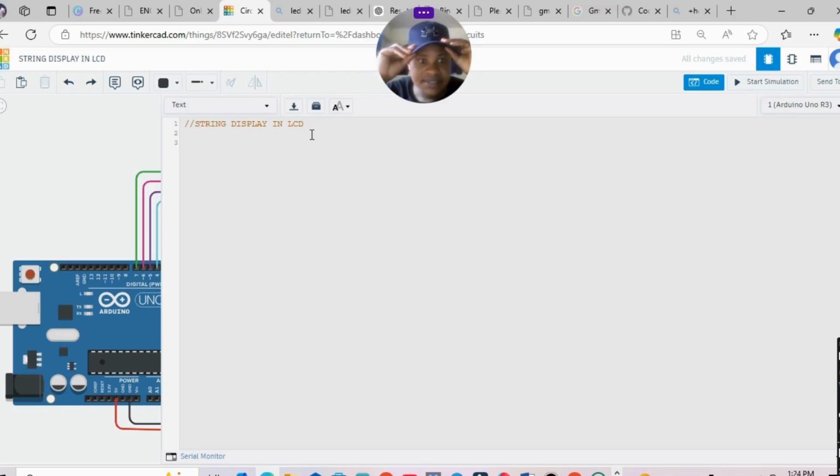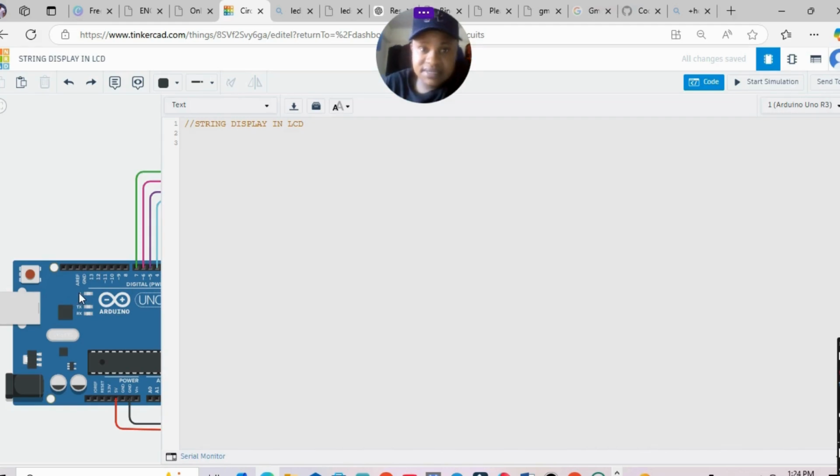In this part, we are going to start by including a certain library that our microcontroller will be using to fetch instructions from. For those who are not familiar, libraries are like memories that reside within microcontrollers or another controller.